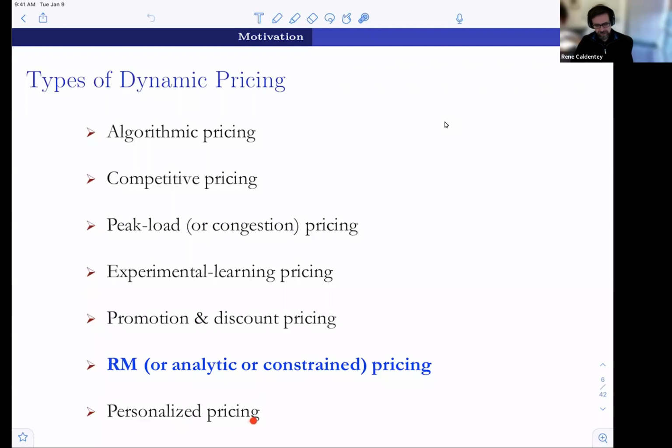The last one that I have here is personalized pricing, which in many ways is just an ability that companies have these days in which they can start narrowing the markets that they serve, and they can eventually start charging different prices to different individuals because we have the channels to do that, we have the information to do that, and so we can start tailoring many of these strategies to the individual. And that from the outside, from the market side, might look like dynamic pricing because we see prices change over time for different people. All right, but again, there's many different types of dynamic pricing. But in this session today, we're going to focus on this one that I'm highlighting here in blue.